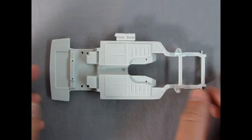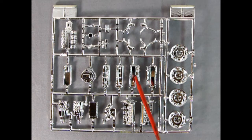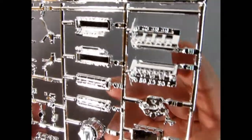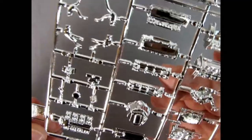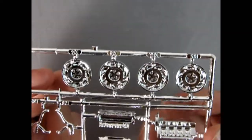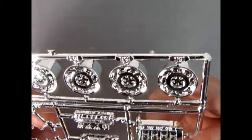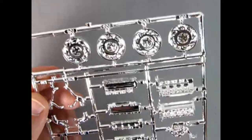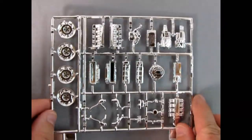Here we have our chrome parts tree and this is basically a repop from the 1990 Corvette. That means this 5.7-liter Corvette engine is the same engine jointly designed by Lotus and Chevrolet and made by Mercury Marine in Oklahoma. You can see just how wonderful the detail is on this engine block — very nice casting and it's nice that it's in chrome. I do have a how-to-build-an-all-chrome-plated engine on our website. The wheels are actually redesigned because the 1990 ones had little bars in between which are now gone — that is basically the only difference of this chrome parts tree to the 1990 Corvette.